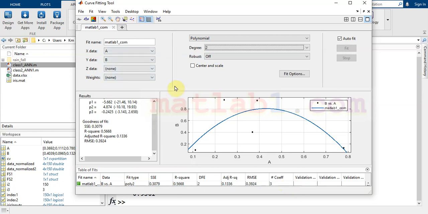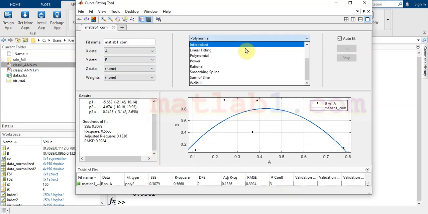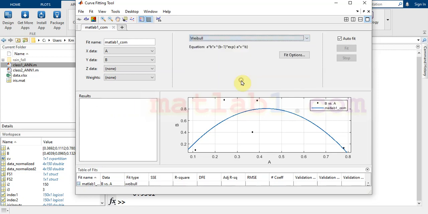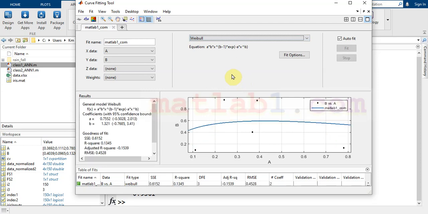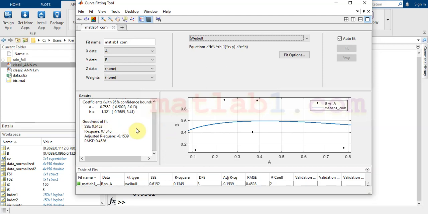As you see, I don't write any MATLAB code. I just click on the icon, then it will show me the result. If I change the type of fitting, I can select a different model, and you can see the formula of this model and the coefficients in this model and the goodness of fit.